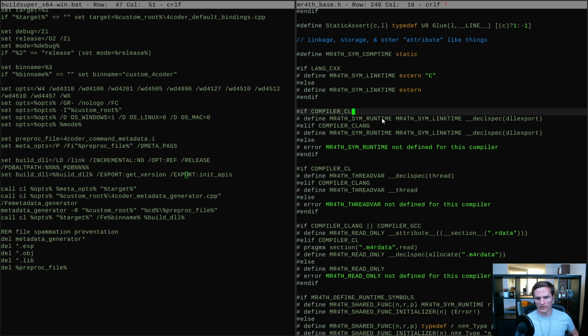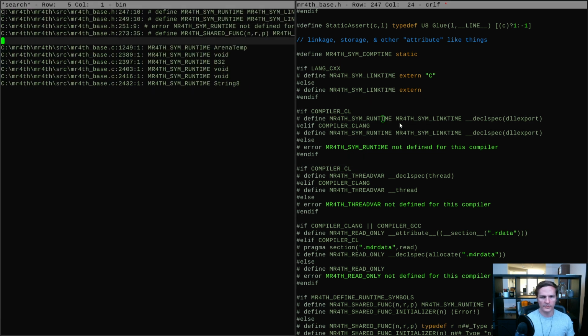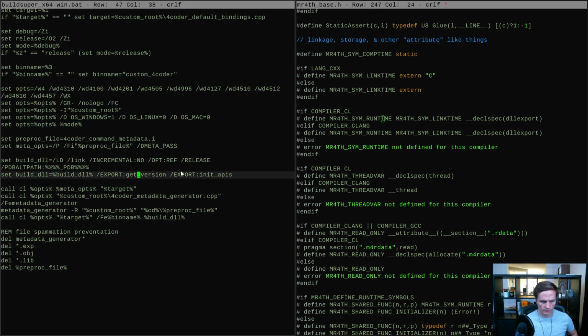So I would just mark things as sim runtime symbols to export them.